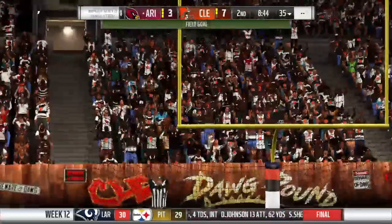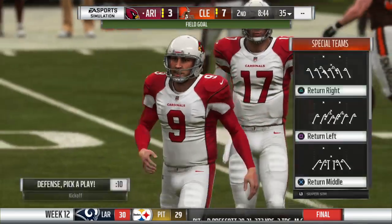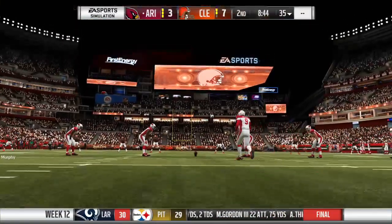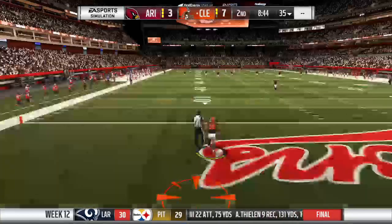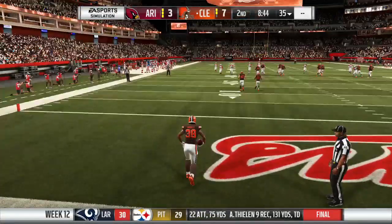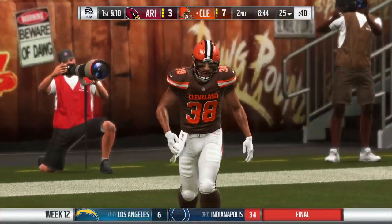And his kick is good. Oh, he just did tuck it into the bottom of that left corner. And they are on the board, but still trailing. It's 7-3. These kickers now, it's like we take them for granted. Kicks like that used to be such a big deal, and now you just expect them to make it. Yeah, you're exactly right, and we shouldn't take them for granted, but I have a theory about it. You want to hear it?